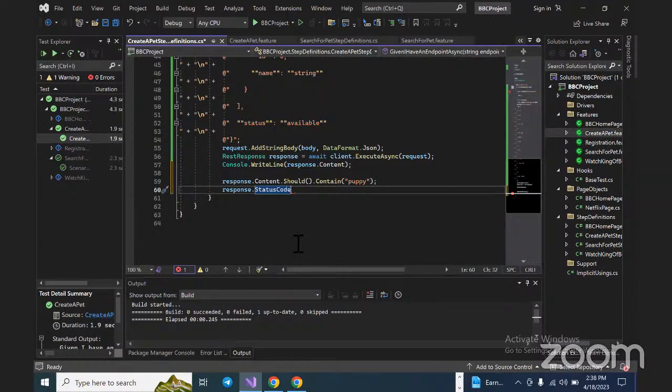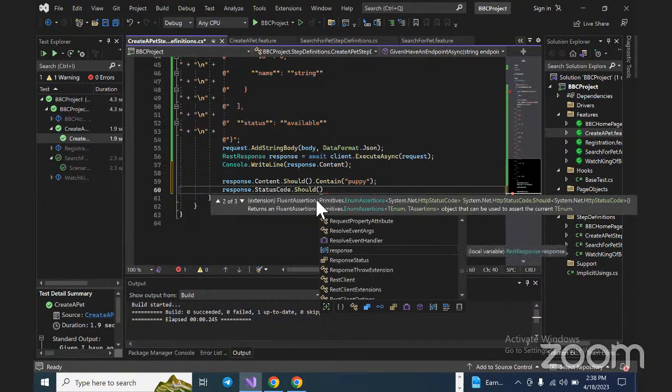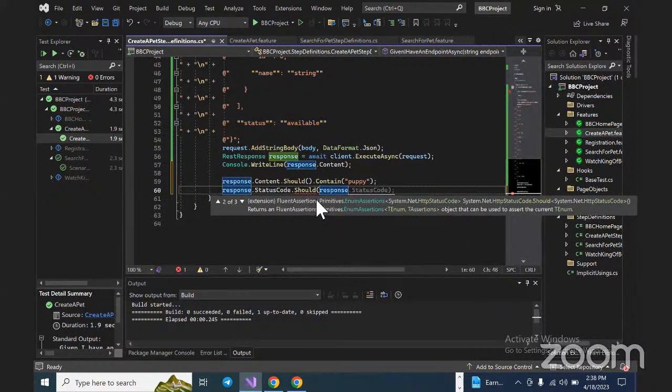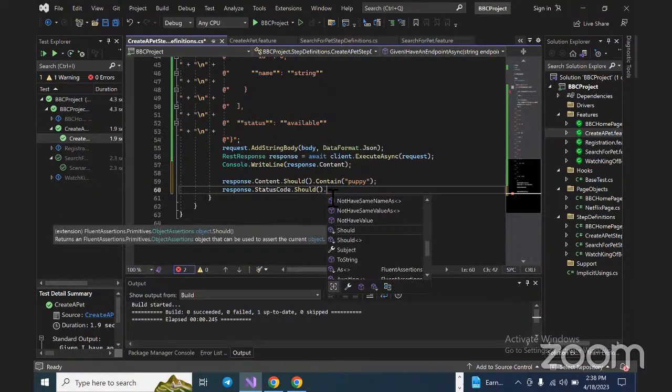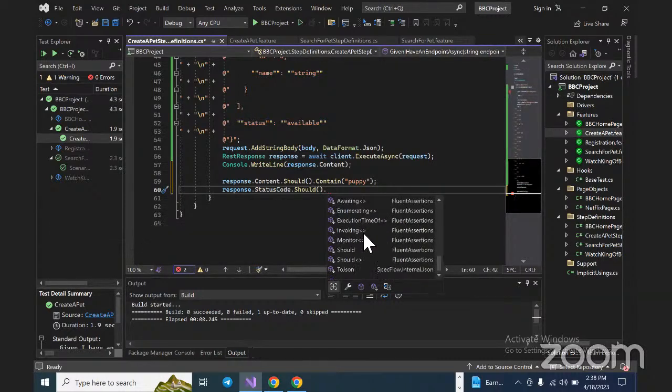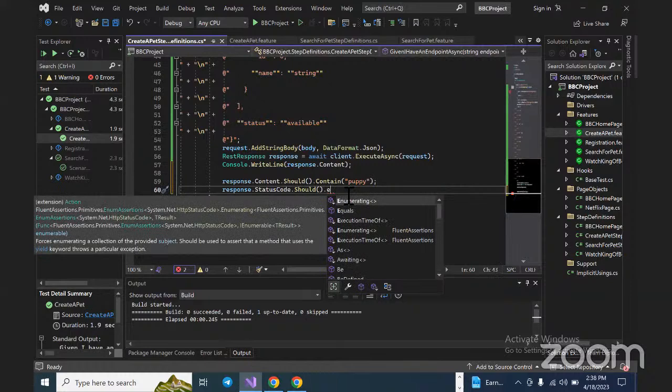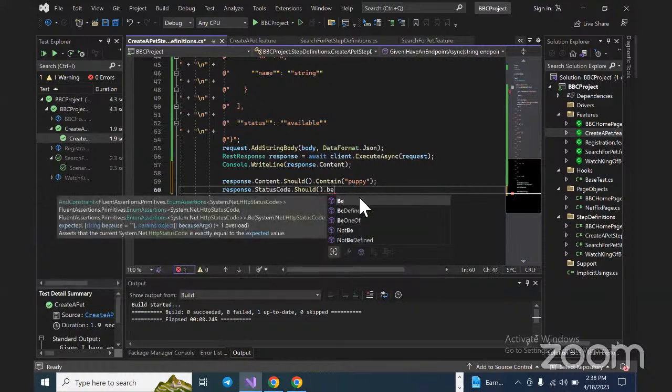So you can do the same thing, dot should. Instead of contains, we'll use dot, at the end, not inside, dot equal should or should be. I think there should be Be or Equal. Can you type Be?